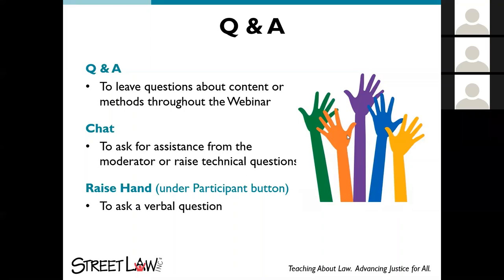Someone's asking about different reading levels. We do have, and I know this is very limited, but hopefully we'll have more in the future, one classifying arguments activity for Tinker written specifically at a middle school level. So those might be really helpful too. As far as moot courts, I think it might be pretty challenging unless you have synchronous classes. If you have synchronous classes and the ability to send them to breakout rooms, to help prepare the justices in one room, the petitioners in one room, the respondents in another room, and then the ability to present those things, I think it might still be a viable option.